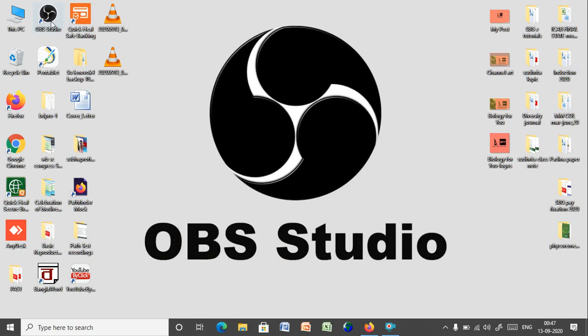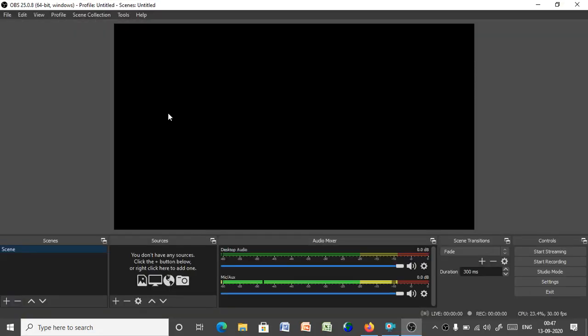So firstly, I select this OBS Studio shortcut to open it in my system. Initially, it takes a few seconds depending on the RAM and the OS.